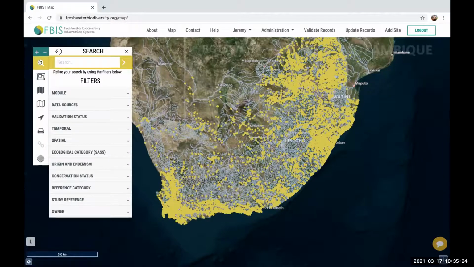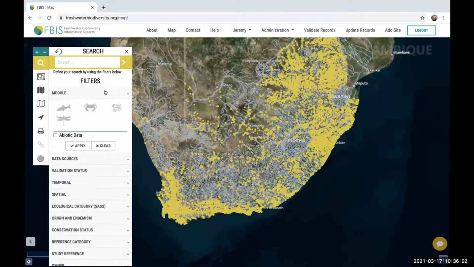A lot of the power and functionality of the platform actually falls within this little magnifying glass, which is the search bar here. And this is where you can apply filters to the data. In the search bar here, you can search by river name, or by site name, or by the scientific name of a species of interest. And maybe before actually doing a search, I'll just show you all around what filters are available here to give you a feel for the extent of the flexibility.